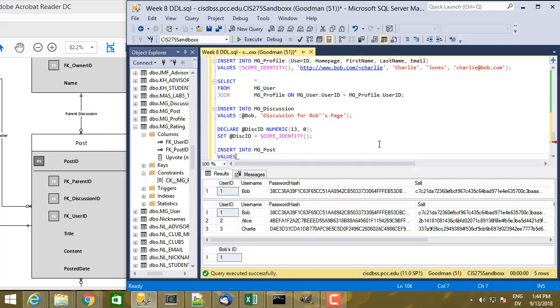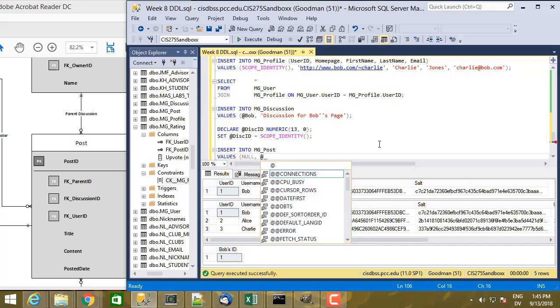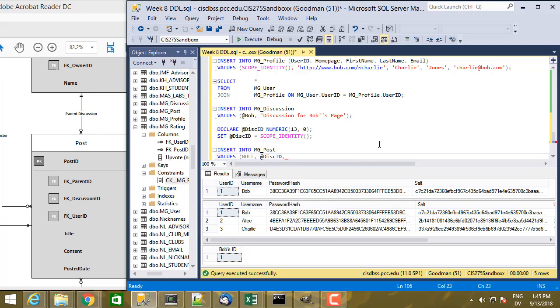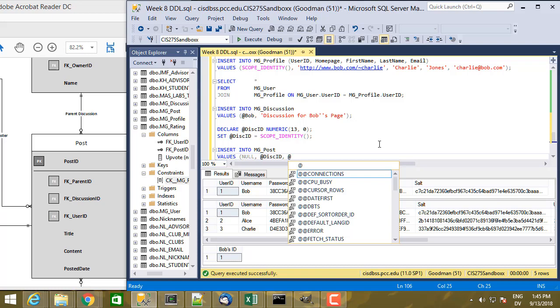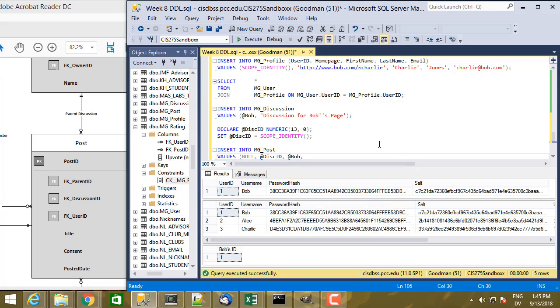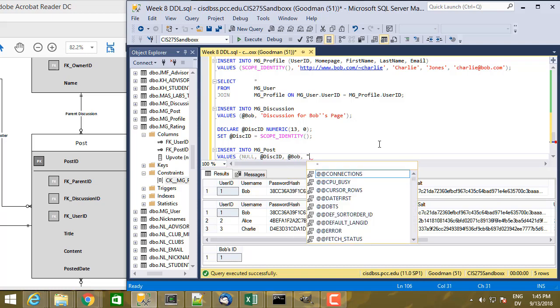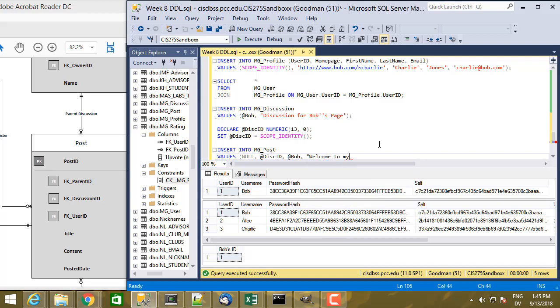And then values: parent ID is going to be null, so I'm going to put a null there. And discussion ID is going to be @disc_ID. User ID is going to be @Bob. And then title is going to be welcome to my page. Should be a single quoted string, so let me go ahead and do that.